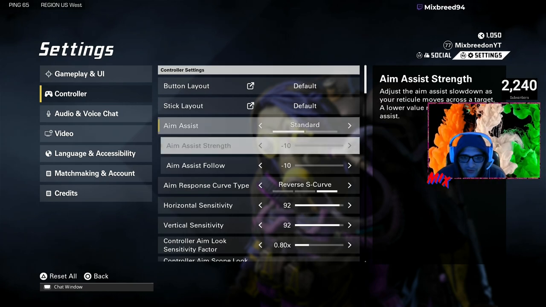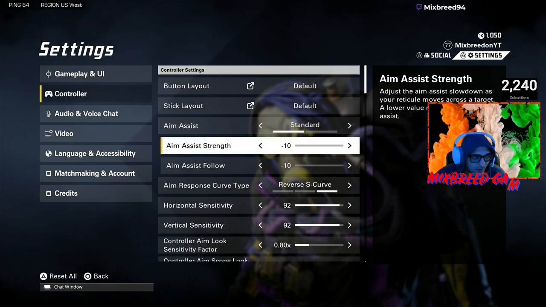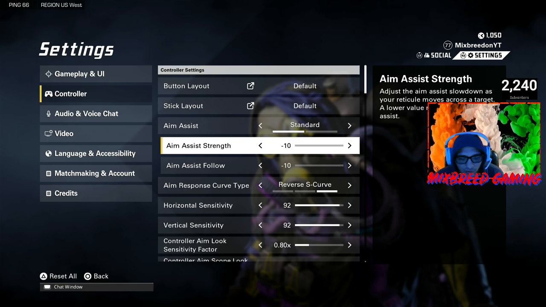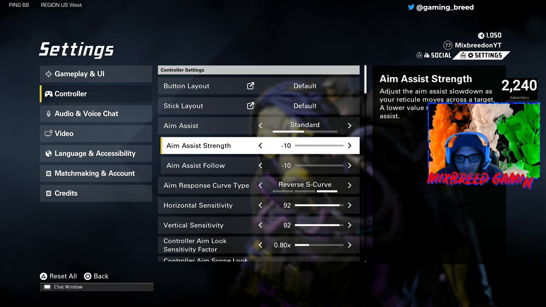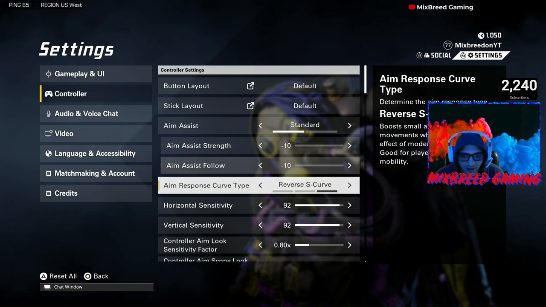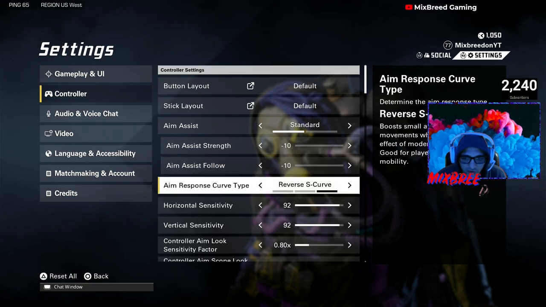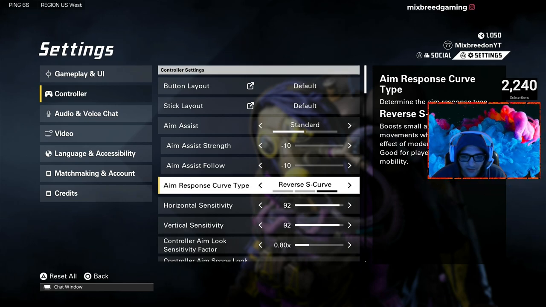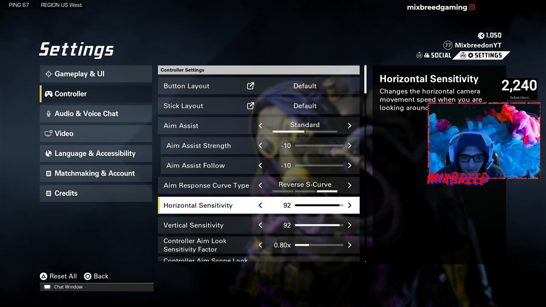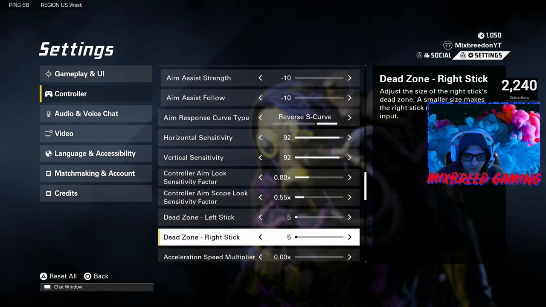I practice with aim assist off, as you saw, and honestly, I think aim assist hinders your aim in this game tremendously, so I play on the lowest of aim assist that you could possibly have, with reverse S-curve, because this is what Call of Duty kind of resembles and feels like with the controls.